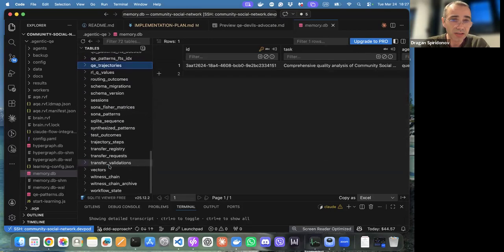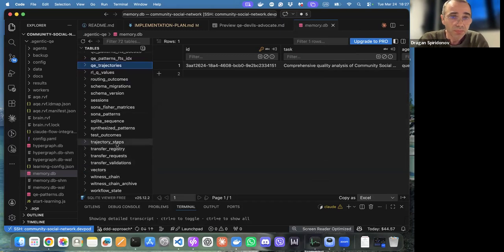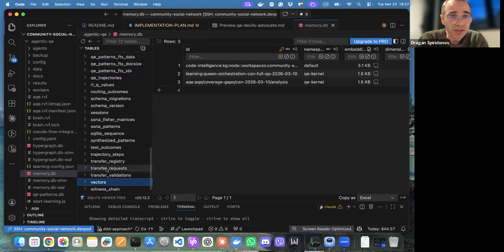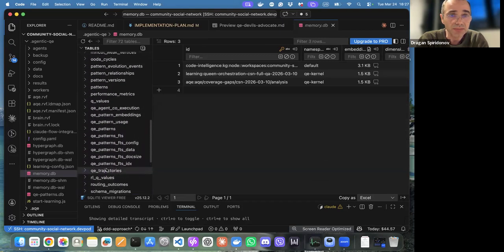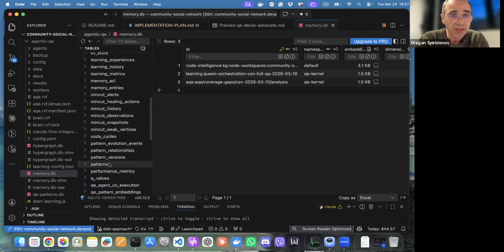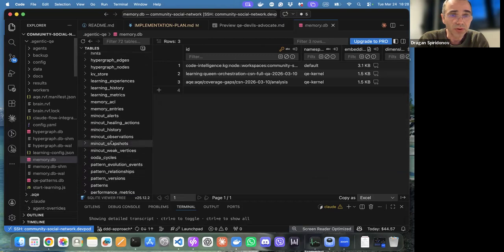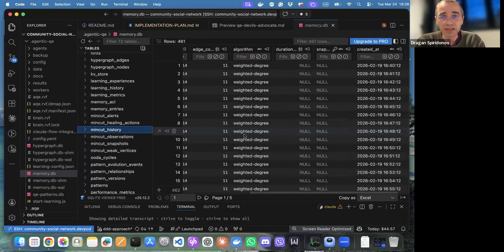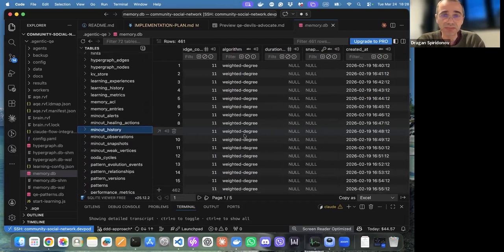Then I have some vectors here. I did some cleanup, so I had some junk in the database, and there is a combo of things here, but for instance, the min cut system that is looking at the weighted degrees.